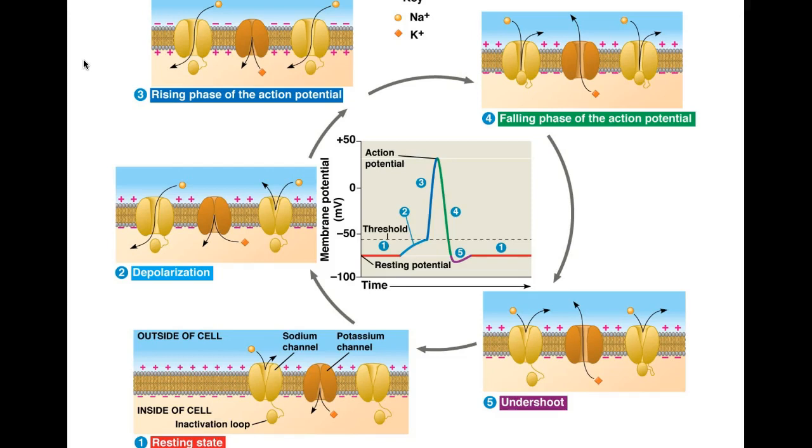So first, we have the resting state, so bottom left. At the resting state, if you really look at the diagram, you'll see that inside the cell is more negative. Outside the cell is more positive, and the sodium channels are closed. And potassium is able to come into the cell. And please remember where the charge is the most negative versus positive. So the negative is being maintained by this scenario.